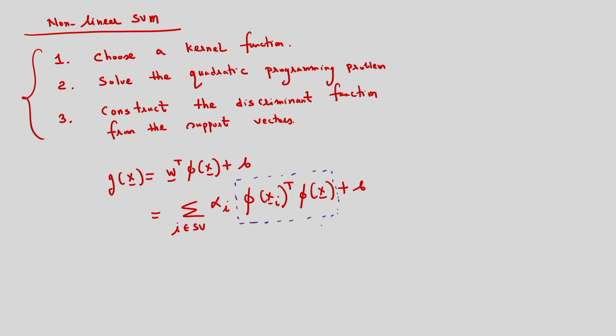So briefly I have introduced the concept of the nonlinear support vector machine. In this class I have explained what to do for nonlinearly separable data. If the training samples are not linearly separable in a low dimensional space, I have to project them into a higher dimensional feature space. In the low dimensional space the samples are not linearly separable, but in the high dimensional space they will be linearly separable. So I have to define the mapping function.